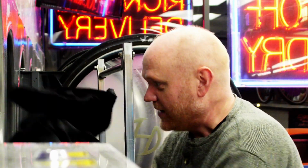Sometimes when you're doing laundry, you shove too much clothes in the dryer. You just keep cramming it in there and cramming it in there, and then the clothes never get dry.